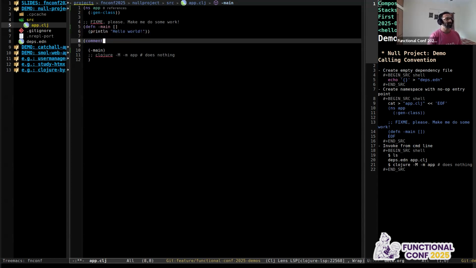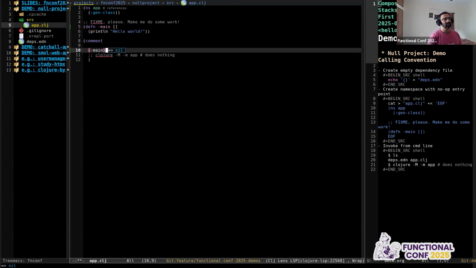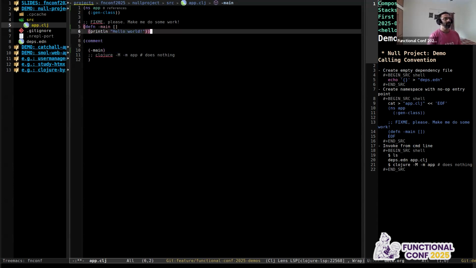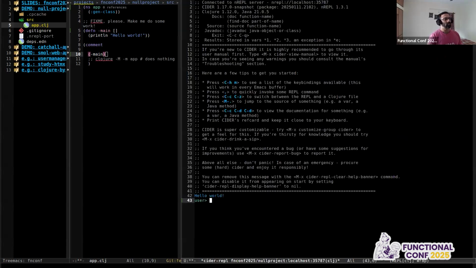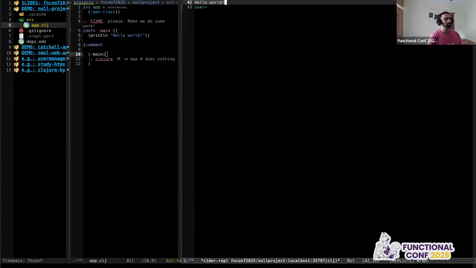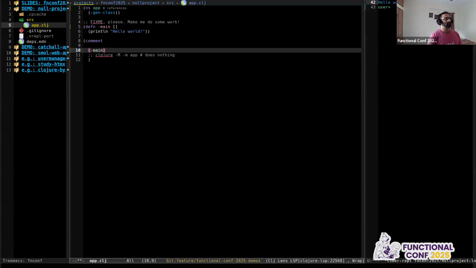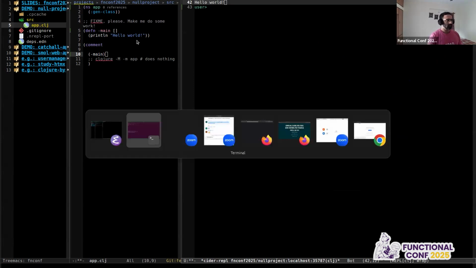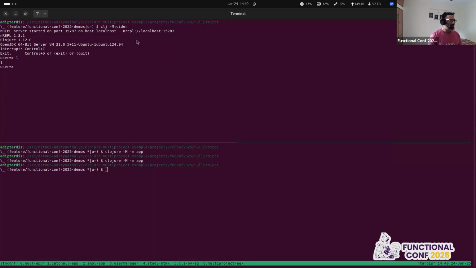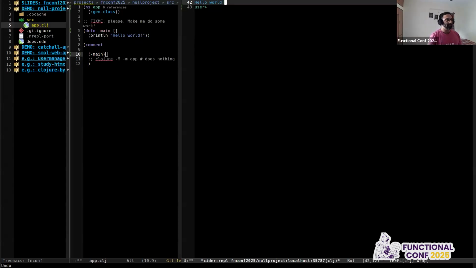And when I evaluate this, now you're going to see this thing return nil. Why? Because the return value of printing is the last item in this form as expression. Print is a side effecty thing, and its return value is void, null, empty, whatever. And it causes things to appear in the read eval print loop. You see this? So I just opened a side pane, which is echoing things to me in context in my editor.